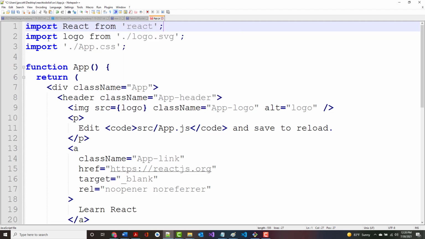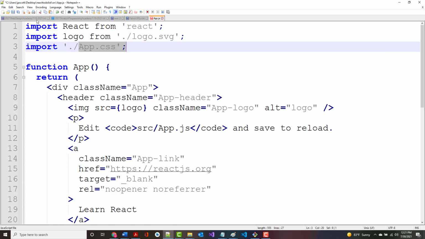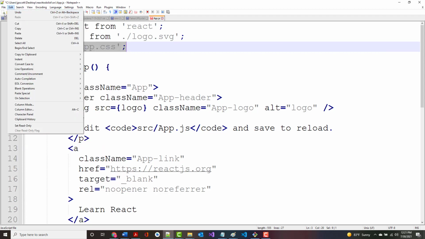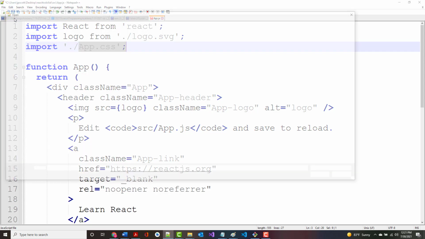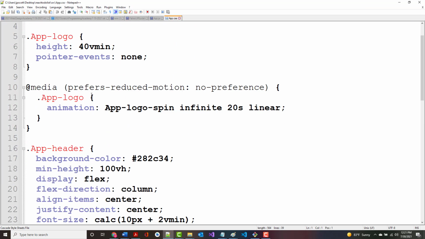I don't think it would hurt to put that back in. Evidently, it doesn't hurt to leave it out. But this is being used for our logo, and if you look at what's in here, notice we've also got an app.css file that's right here.